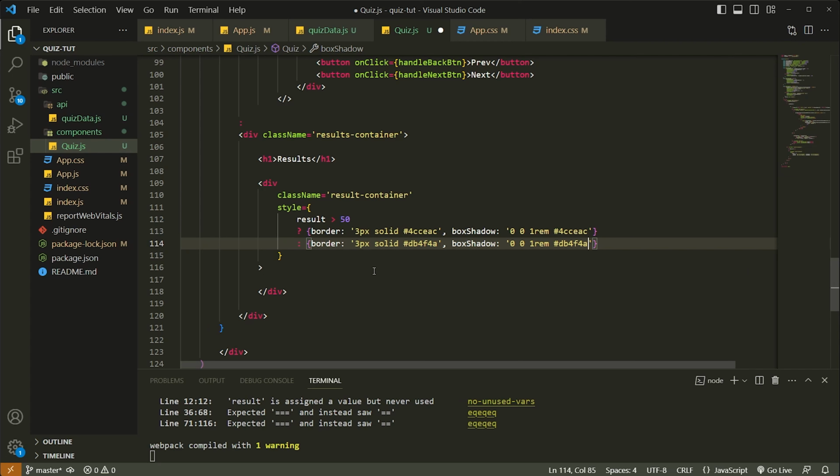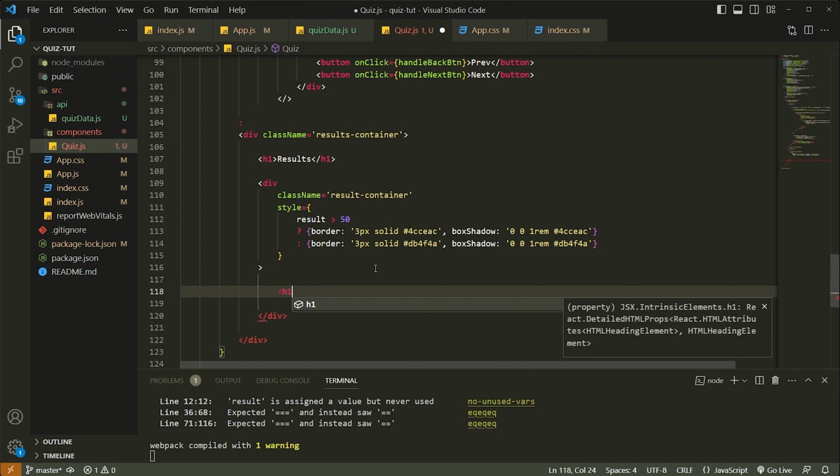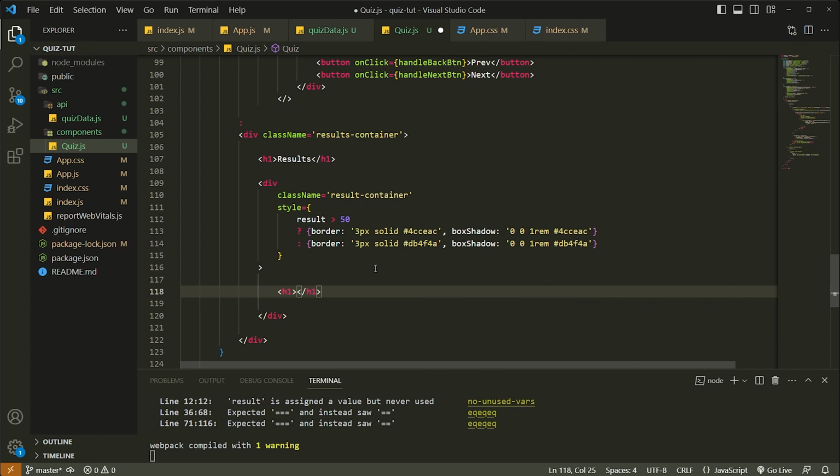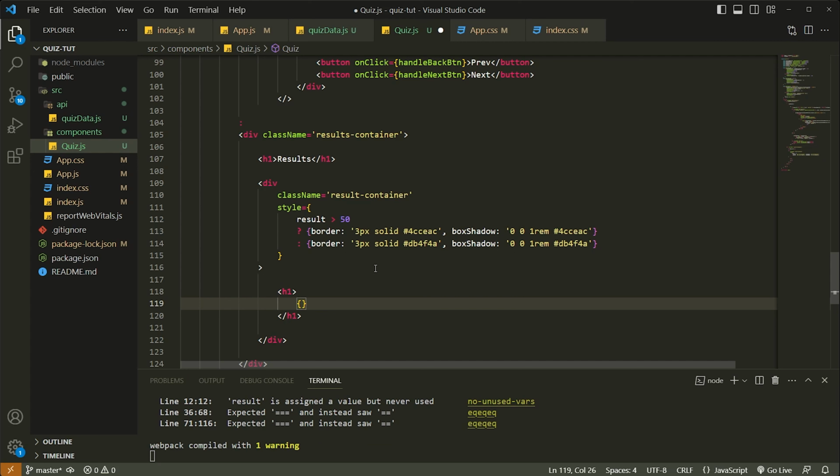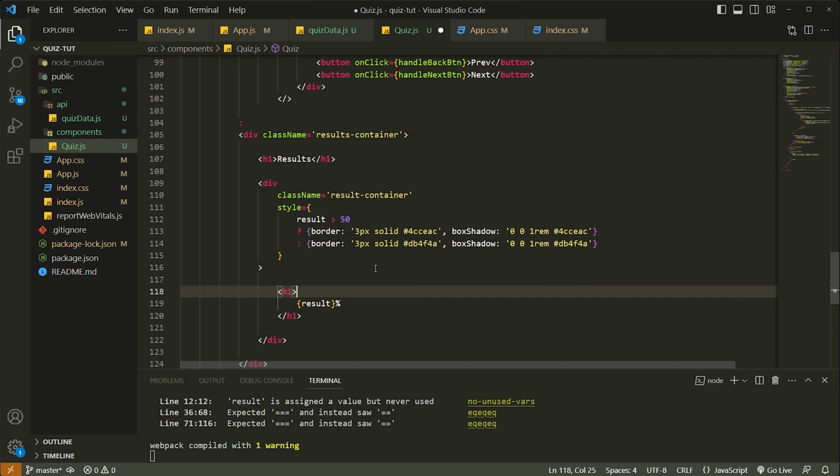Now we're going to want to have an H1 inside this div that is actually displaying the result. So we'll have this display that result variable with a percentage sign after it, and then we can add a whole bunch of styling to this.